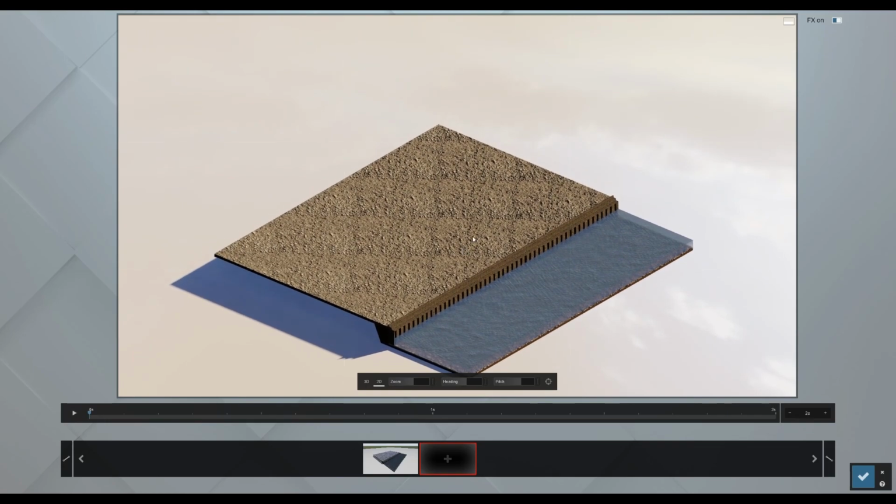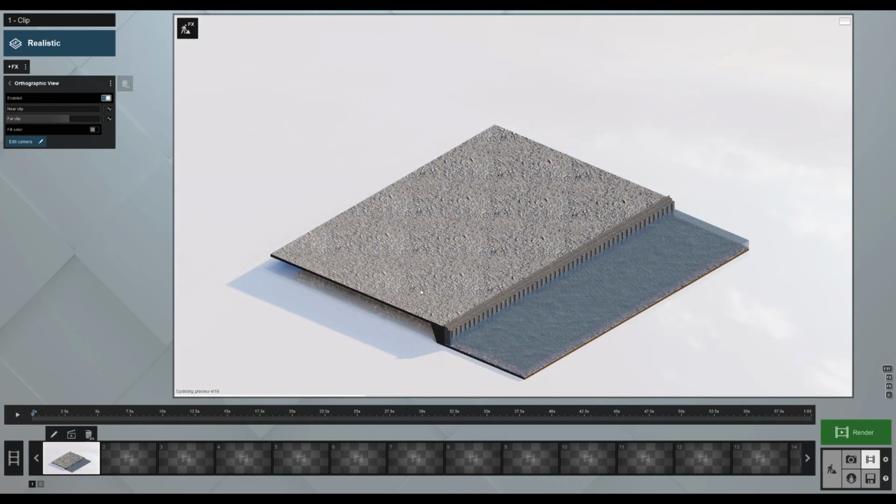And really the beauty about this whole process is that you can play around with different views. So you're not stuck to just one. It's not going to affect the animation. And now you can see I just wanted to refresh my view, added a few more clips, and I'm extending the time of this just so I have more time to play with. I can always shorten it later after I see how long my animation is going to take. Then we can hit OK. This looks good to me.